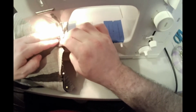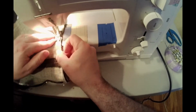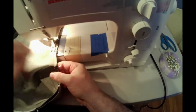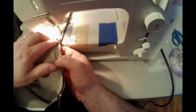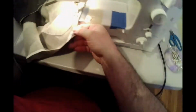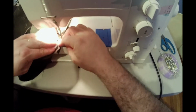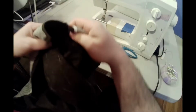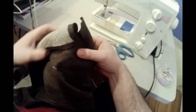And then go ahead and continue to stitch. Be careful when you come to the shoulder seams. They can be a little difficult. You might have to fiddle with the fabric and smooth it out a little bit. But just go slowly, inch by inch, making sure everything stays lined up, and adjusting and smoothing as you go. Again, the collar will be eased a little bit into the jacket. And there we go, it's sewn in.